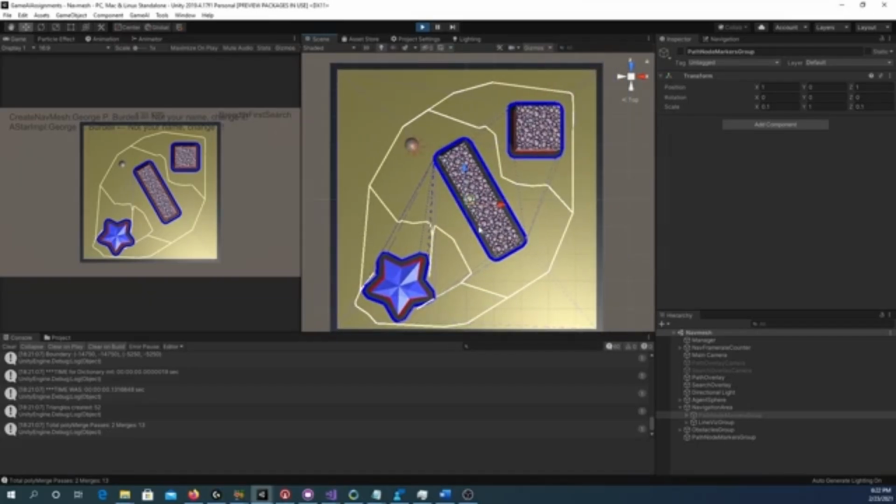But yeah, you will probably see a few examples as the agent's moving around of clipping corners, just because of the fact that we're placing the points in the center of the triangles, and also the long skinny triangles cause trouble as well. All right, so I think that covers everything for the NavMesh assignment. If you have any further questions, feel free to post on Piazza, and I'll be happy to try to help you out.